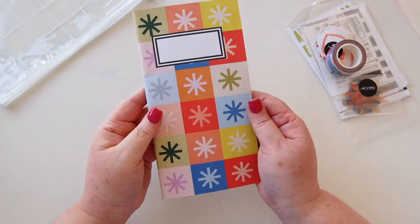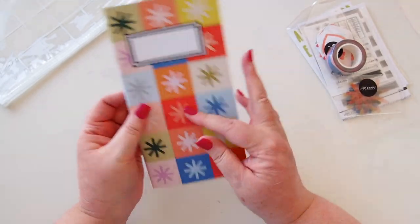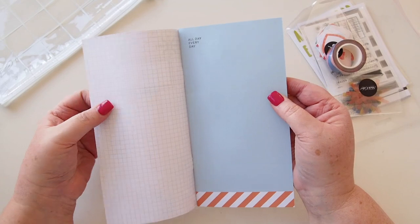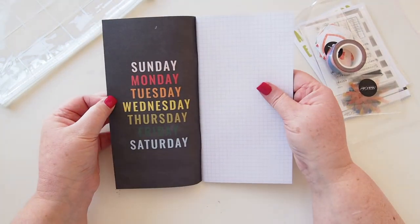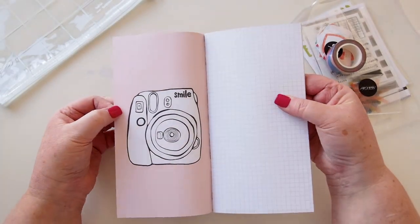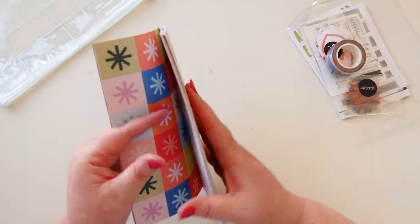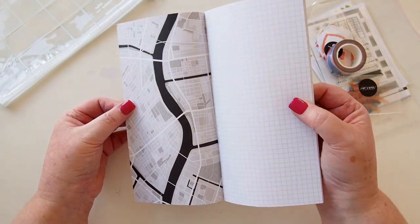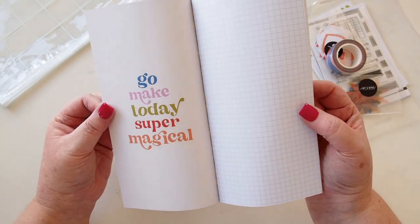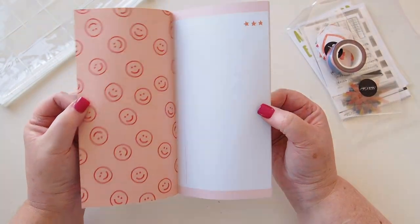We have this travelers notebook insert with an asterisk kind of cover, and inside it's all day every day — a grid paper on one side, patterned on the other. We have the days of the week, some oranges, a camera, and the front cover again. Oh, a map — I really like that, that's cool. 'Go make today super magical' — I'm loving the font. It has like a retro kind of vibe happening.